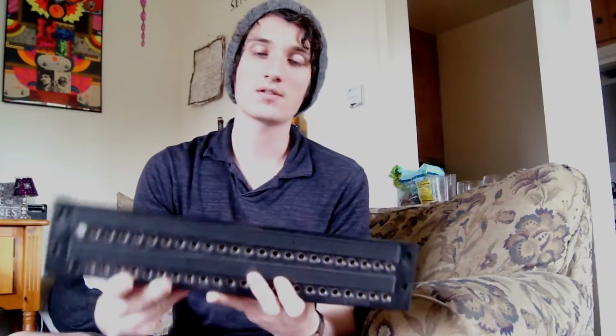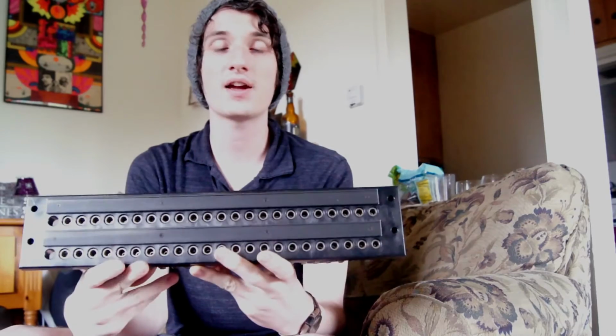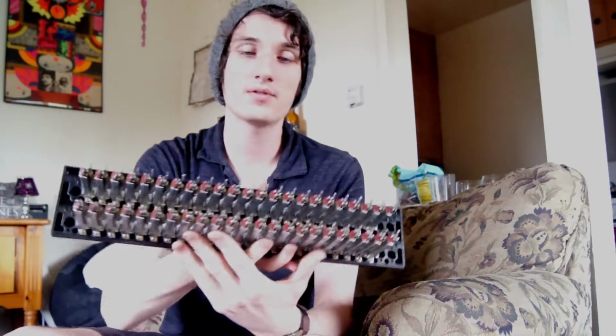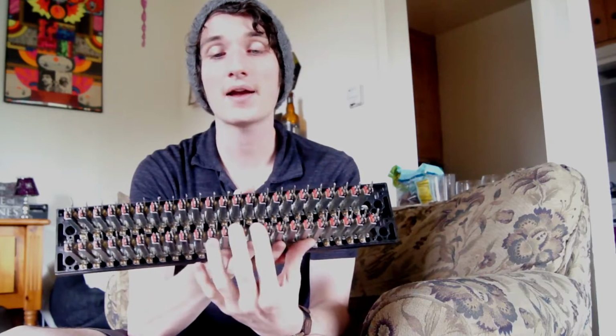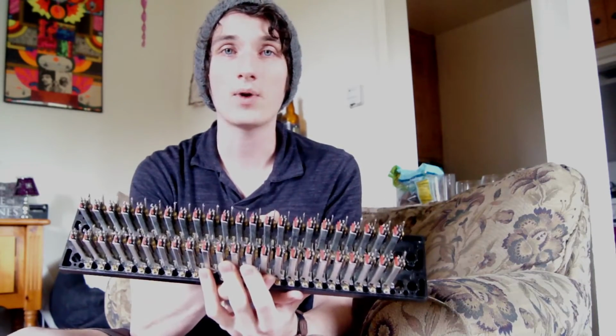Firstly, because you guys seem to be interested in the subject, and secondly, because I picked this up the other day. It's another patchbay, but I wanted to show it off because it's a different type than the one I showed you earlier. When I flip it around, you'll see that there's no jacks on the back, there's no plugs, there's just terminals for wiring.